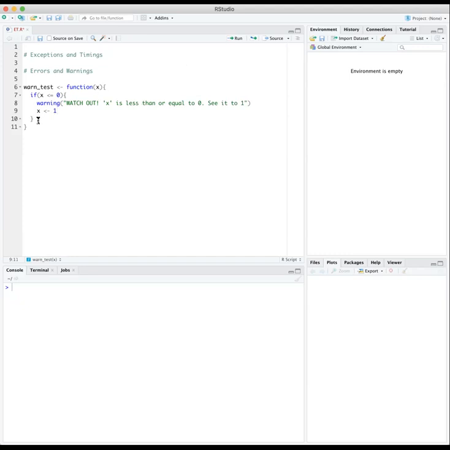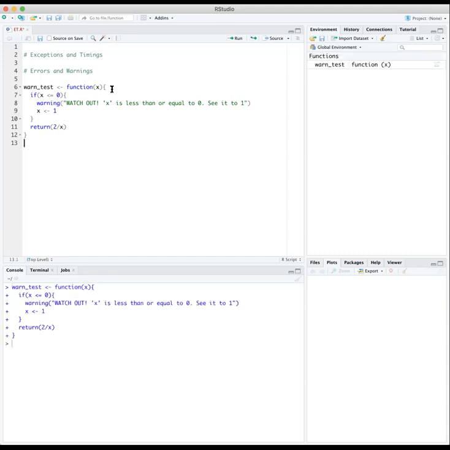Okay, and I'm out of my warning, and now here is my return. The return is going to be 2 over x in this example. Okay, and here is my warn_test function. I want R to see my function here, warn_test.